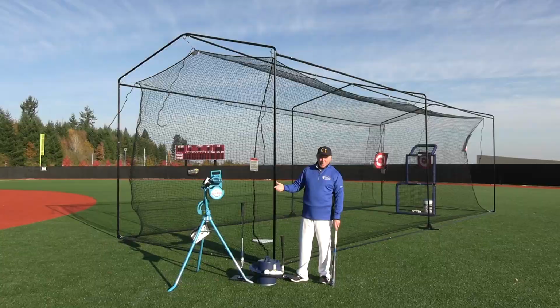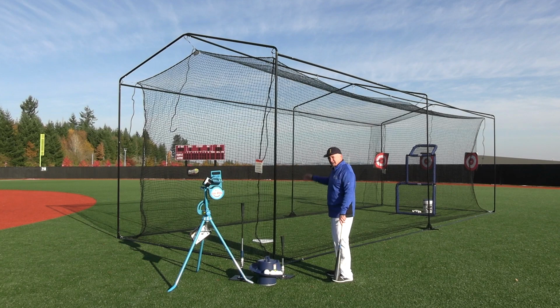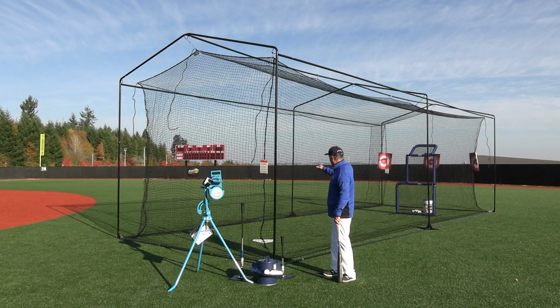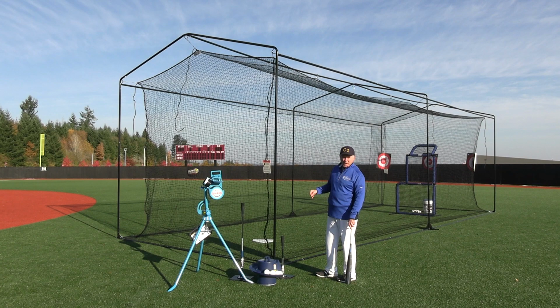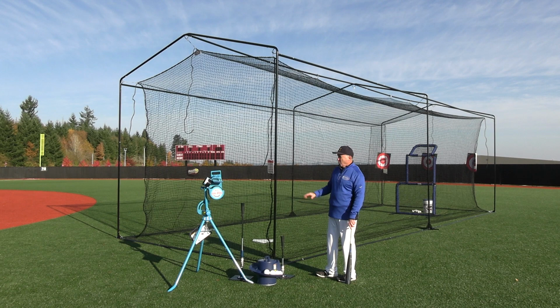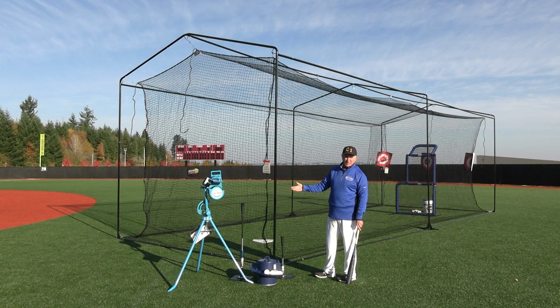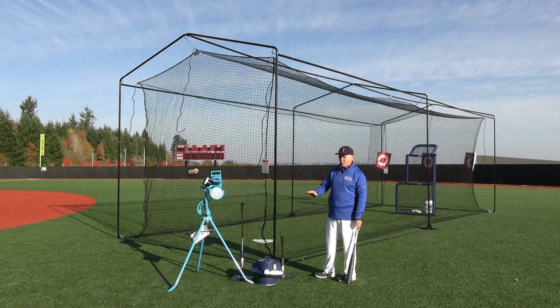So what we want to do is take advantage of the whole opportunity in this cage. The brand new JUGS short toss cage is going to allow us to have some tee drills on one side, some toss drills on another, and live arm or machine hitting inside the cage. So instead of the traditional everybody standing around watching one person hit, while there's batting practice going on at home plate, we can be using the JUGS cage on the side to get at least 300-400% more purposeful swings every single practice and every pregame.